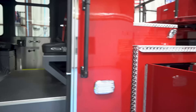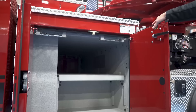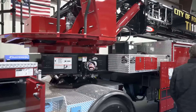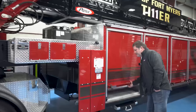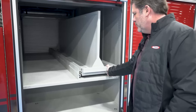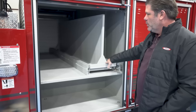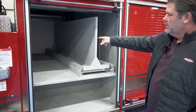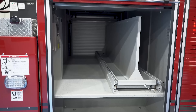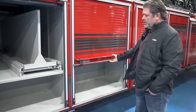On the chassis itself, we're going to use these compartments as an engineer's compartment, with the opposing side for EMS. Coming to the back, there's a full transverse compartment with a full transverse two-way sliding tool board. We have a small crate-mounted CAF system that will be installed at the front bulkhead for small nuisance fires. There is no tank or pump on this truck — this will be a true truck company.